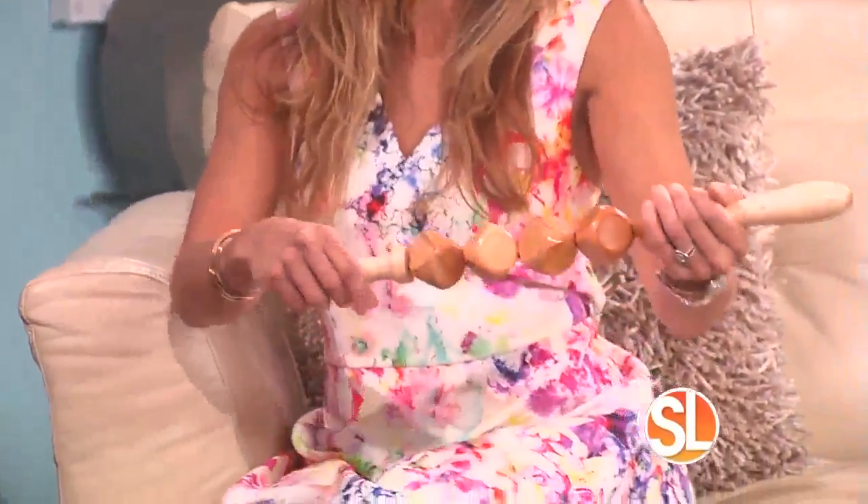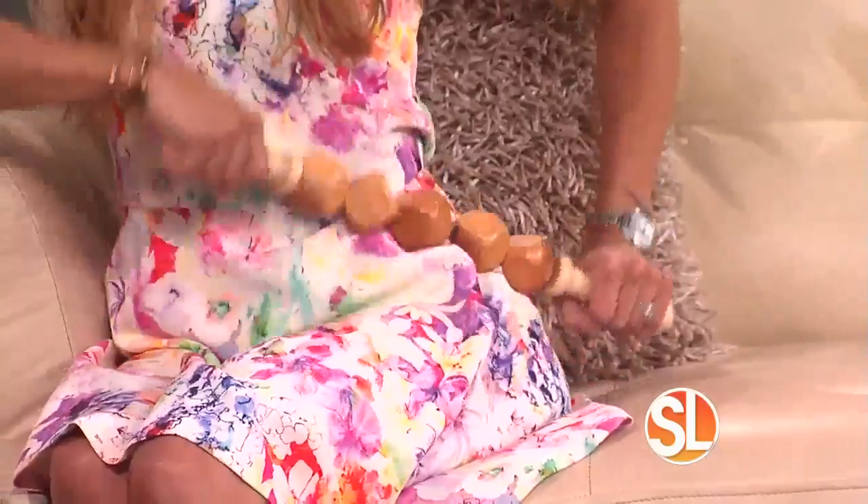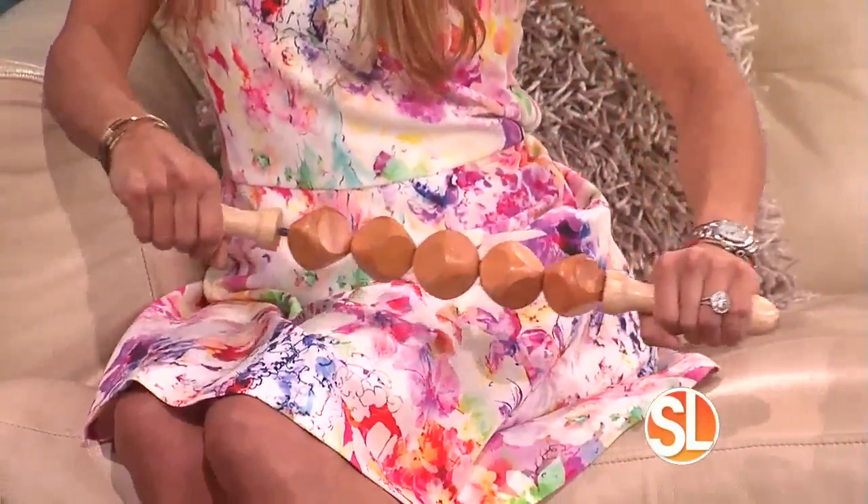She's brought some tools with her. These look a little scary, but what is this tool? This is wood therapy — these are wooden therapy tools. They're actually relatively pain-free. What we're trying to do is create a smoothness to the skin, so we rub this right over the areas of contouring — after surgery, or if they want to do it non-surgically, we can also mobilize fat that way.